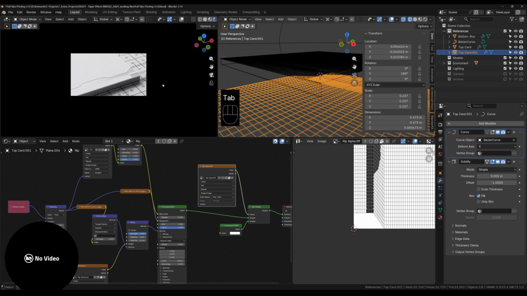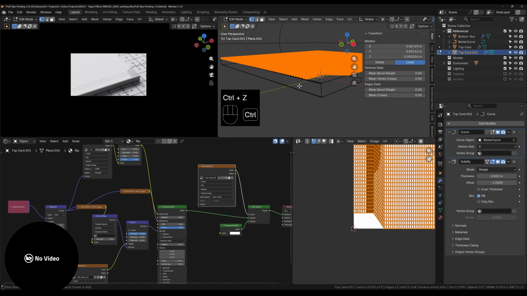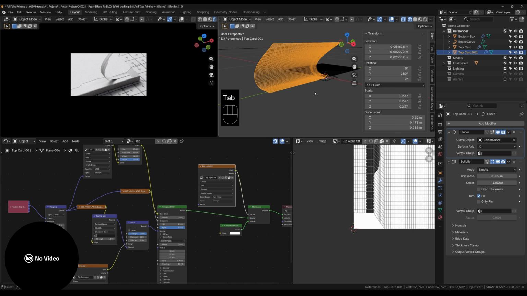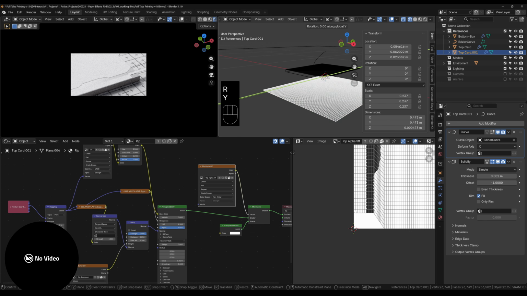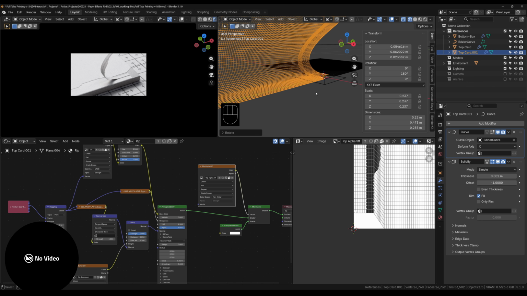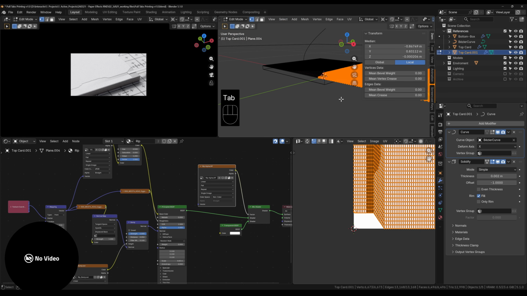That didn't fix that. Okay. 0. Scale Y 180. Rotate X 180.